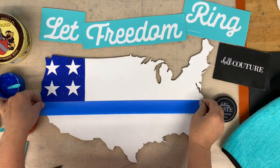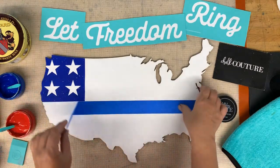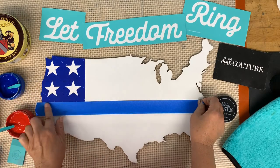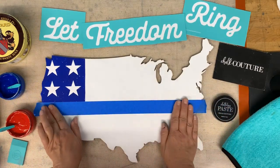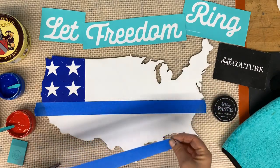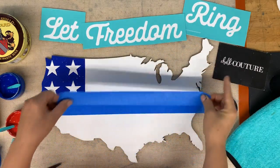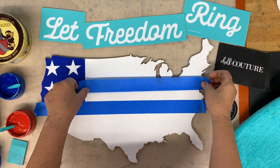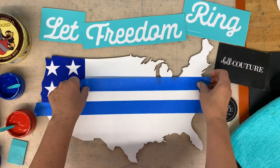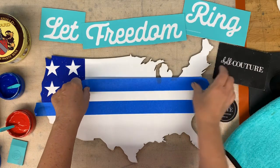I'm trying to get a straight line right at the bottom of that and go straight across, because I'm going to start my first, and I'm missing it just a little bit. I need to go up just a touch. Okay, right there. So I'm going to have to do each of my stripes by themselves. If I had thinner blue painter's tape, that would be great, that would work, but I don't. So I am just going to do each of my stripes, and we're just going to move up. And if they're not the same, that's okay, because this is our little creation and we're going to do the best that we can do.